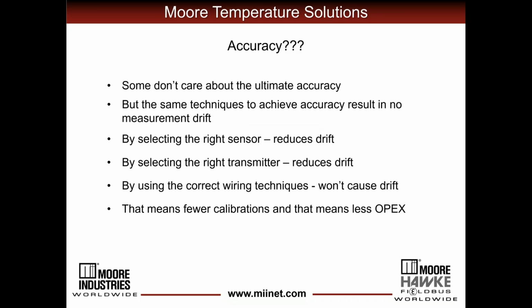Now, there are processes that need high accuracy temperature measurements, and some that do not need the high accuracy temperature measurements. Just knowing that the trend is going up, down, or staying the same could be sufficient for some. But with many measurements, you may be uncertain exactly what the accuracy is needed. If this is so, then you may ask yourself, do I need to calibrate these loops, and how often? Do I need to verify the performance of the loop, and how often should I do that?